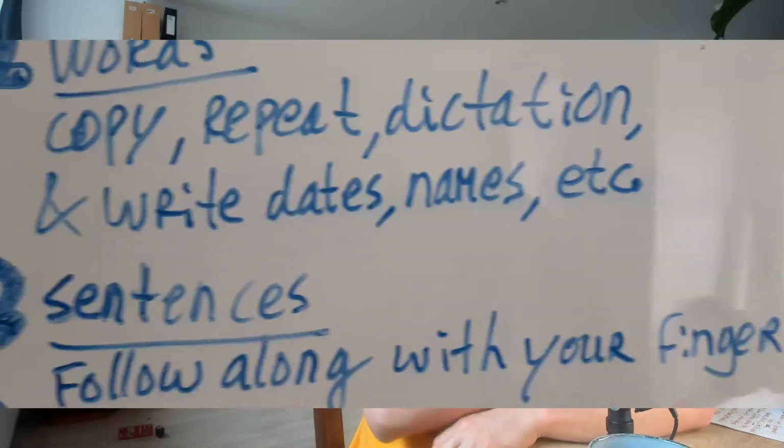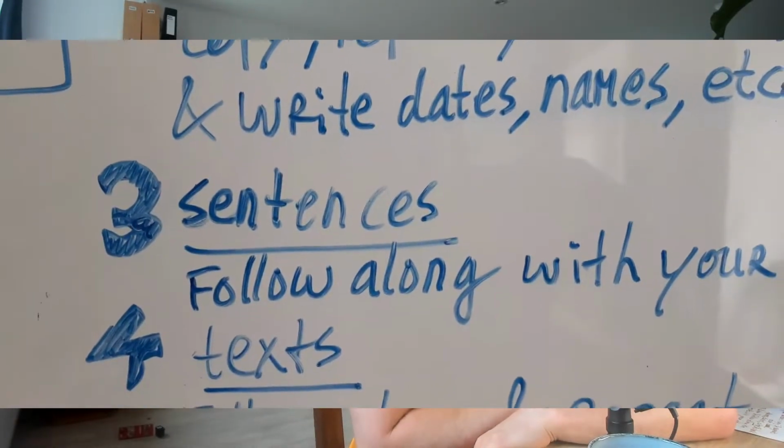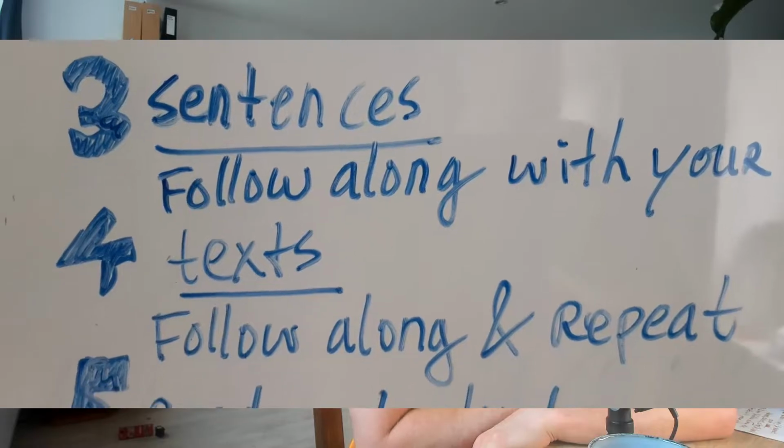So moving from letters to words, I also tried to write down the names of things that I am familiar with. For example, the names of my family members, my girlfriend, of countries. I wrote down the word Farsi, etc., etc. And again, I tried to pronounce them. And then step 3 is moving from words to sentences. So then I tried to copy sentences, and more importantly, I tried to follow along with my finger.